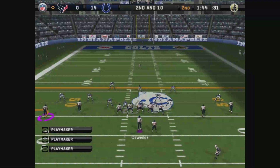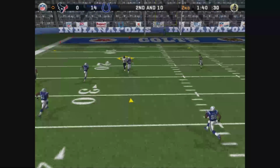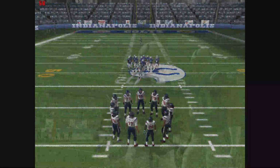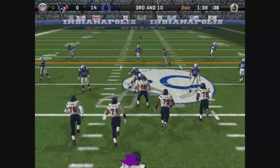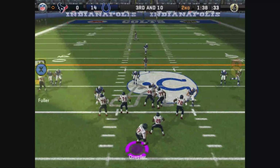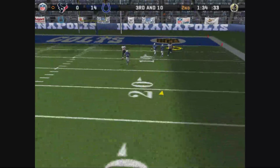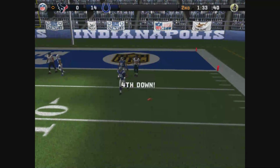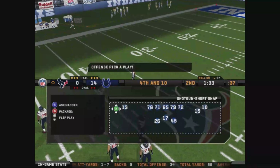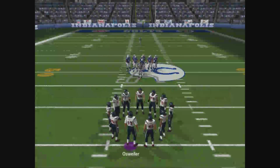Number 17 starts out of the shotgun. They're coming with the blitz. Going long. Drops the interception. Deep throw, nearly picked off. That was great defense right there. He got excellent position, and he did everything but come away with the ball. The Colts come out in the quarter defense. Under pressure. Deep throw. Ooh, nearly picked off. He's lucky he hasn't been intercepted on this drive. Yeah, but luck eventually runs out. If you're throwing the ball right at defenders like he's been doing, they're bound to come up with one.